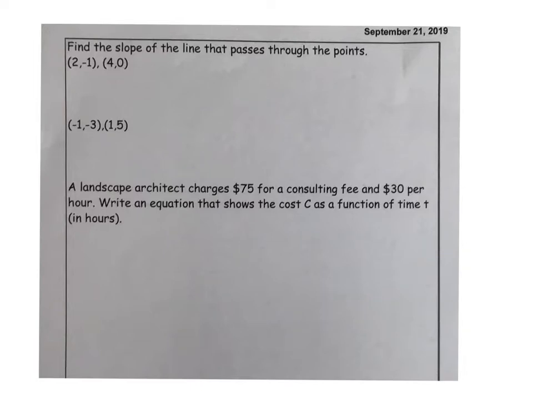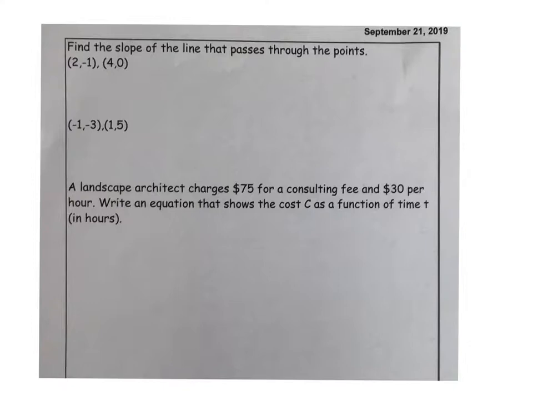So we've moved on to chapter 5, and now we're going to learn how to write equations when you have some points on a line. I want to do a quick review, first of all, of slope, because it's really going to be important for this process. So if we look here, what's the slope of this line?